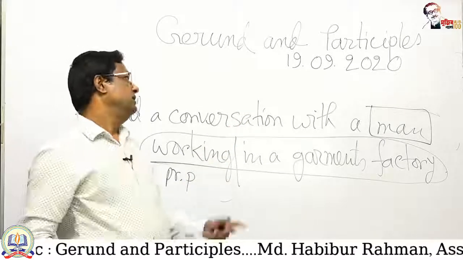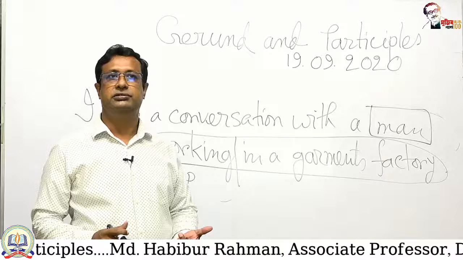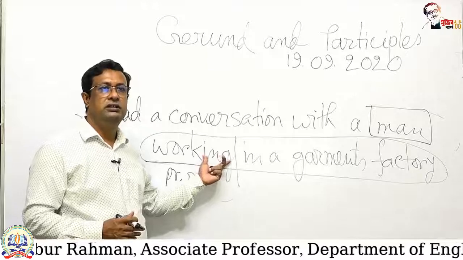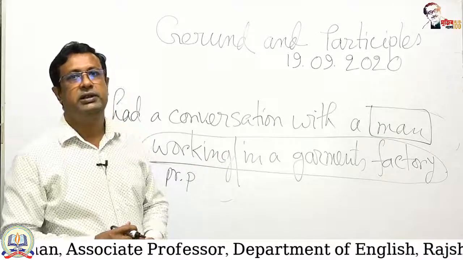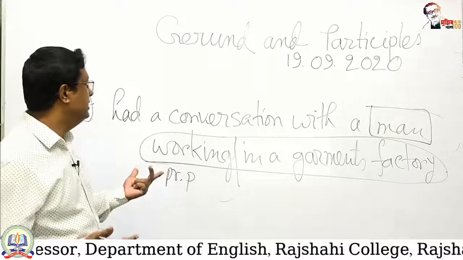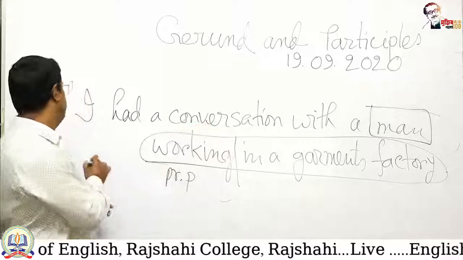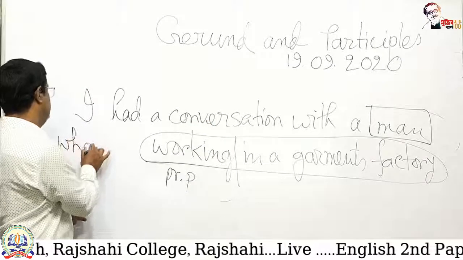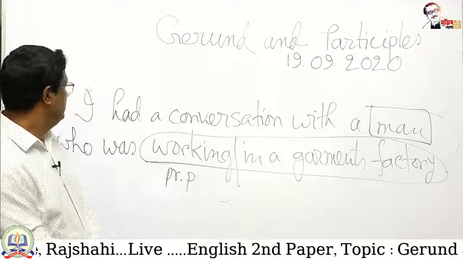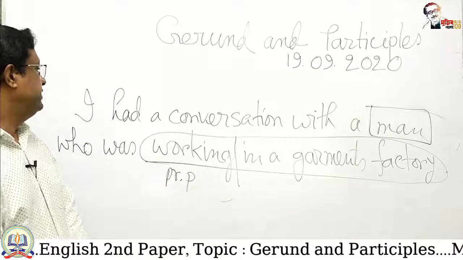Another thing is, this phrase can be changed into a clause. This is a phrase and this may be turned into a clause if we want to make it a complex sentence. It will be clearer if I speak in this way: I had a conversation with a man who was working, or who is working in a garments factory.